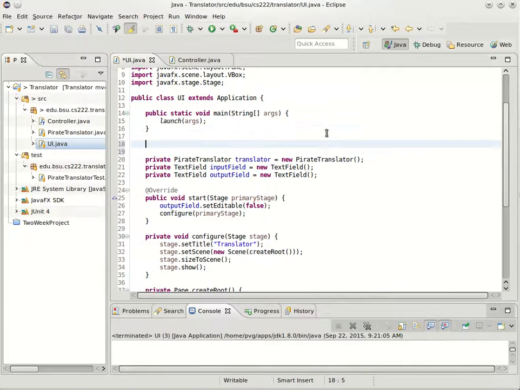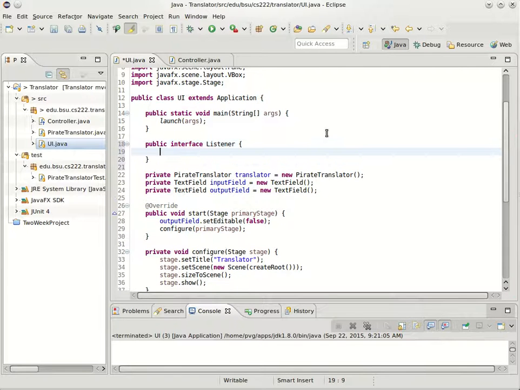Might be a little ugly. We'll do our best. So the first concept is I need to be able to know when the UI changes. Let me make an interface, and I'll call it... There's a lot of ways to accomplish this. Let me say just very quickly that this listener idea shows up throughout JavaFX, throughout Swing, throughout any user interface library.